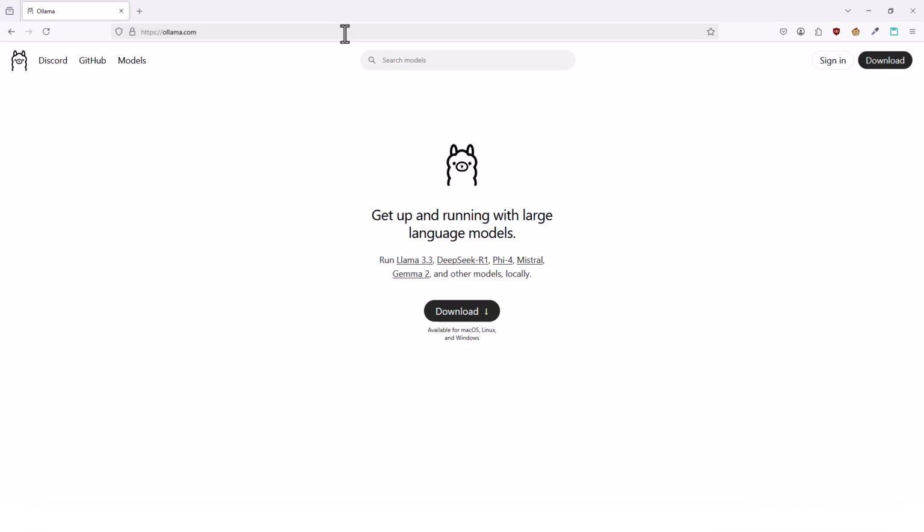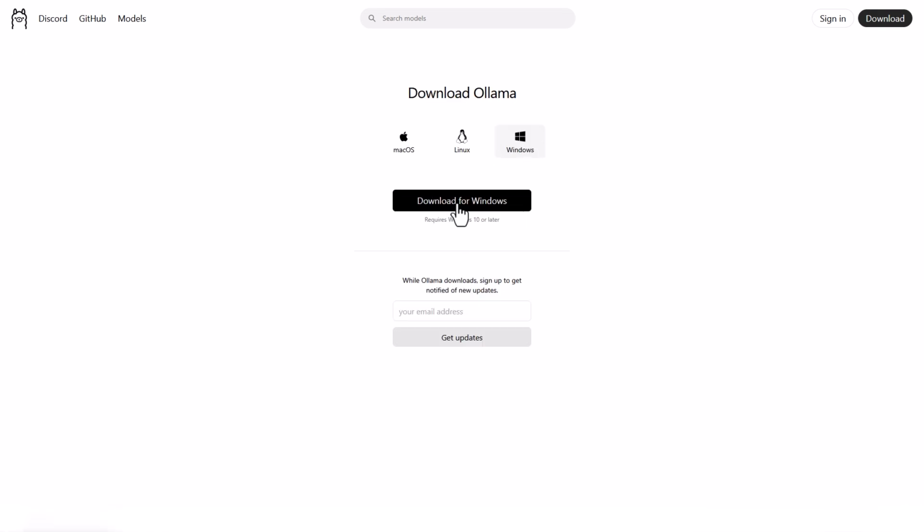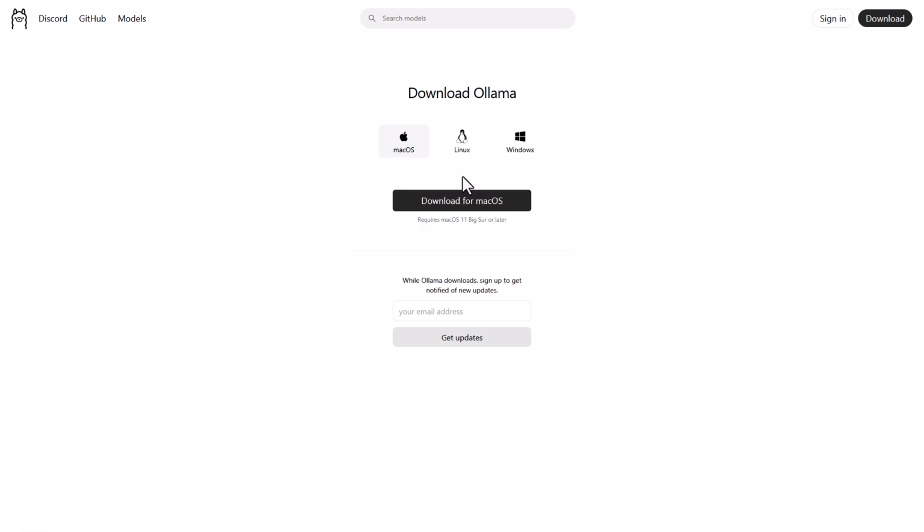To install Ollama, you go to ollama.com, and on the main page, you see the text that says get up and running with the large language models. If you click on the download button, you see Windows, Linux, and Mac OS. I'm currently on Windows, so I download the Windows installer. You can click on Linux and copy the command in your terminal, and for Mac OS, you know the drill. And you can click on the models and you see a list of models.